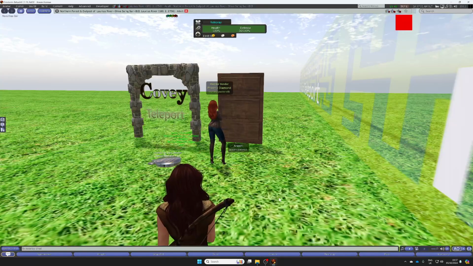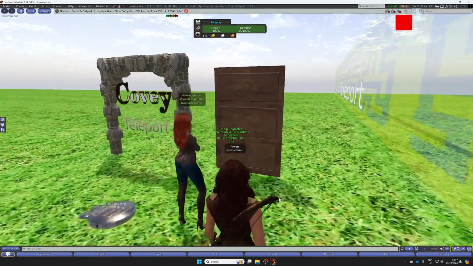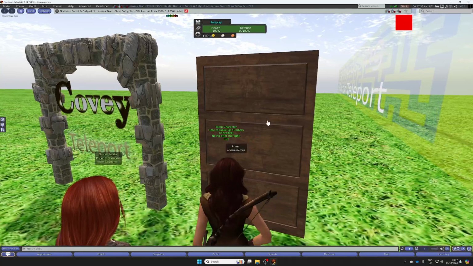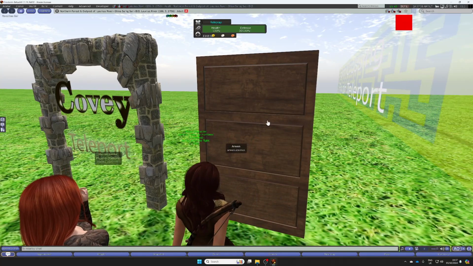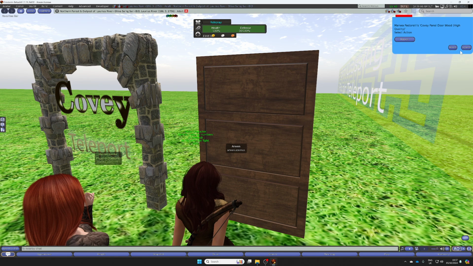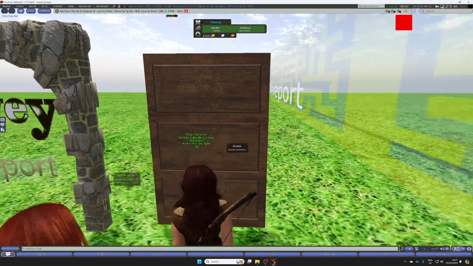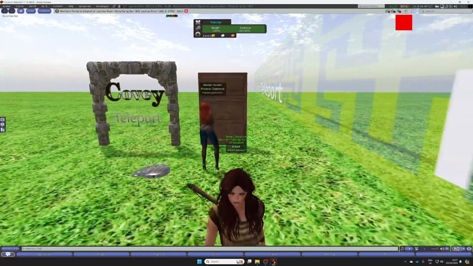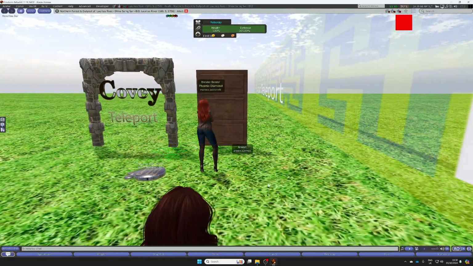And if I bring Owen back, she no longer has access to the admin menu. So that's the basis of using the access controls.